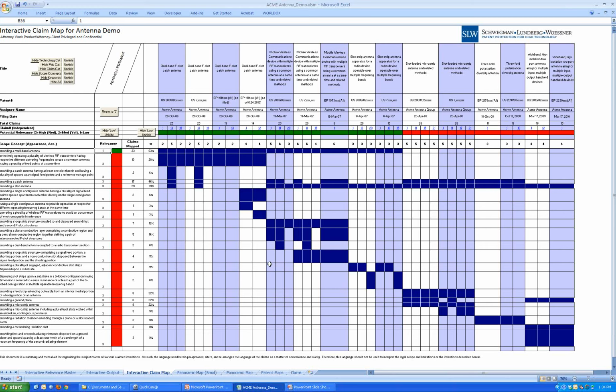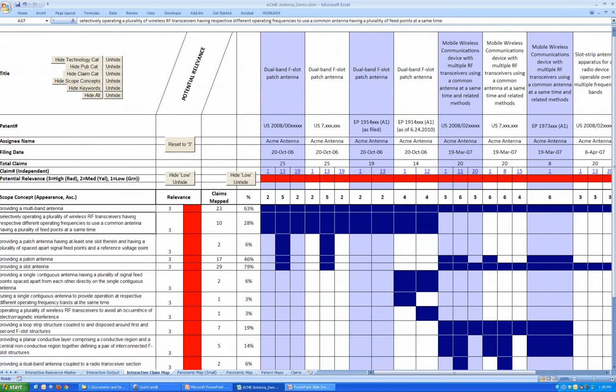They have a low relevance to the target technology that you're looking at. And so whether this is a diligence project, a freedom to operate, any type of project, whatever your target technology was, you know that 63% of these claims are no longer relevant to your interests. And if we walk down, we can answer all of these questions similarly. So we'll change that back to highly relevant. But you'll notice that there's a different mix of concepts.